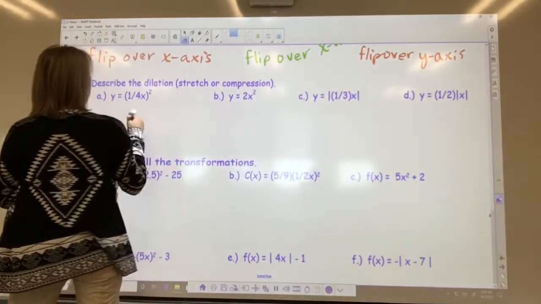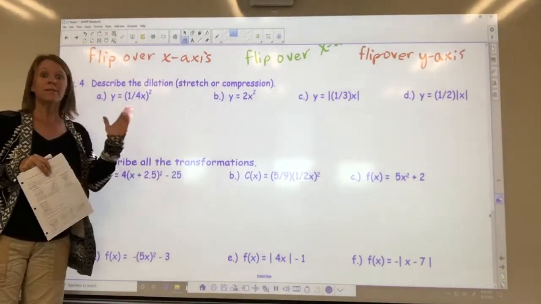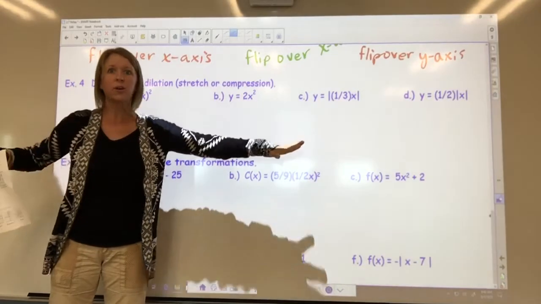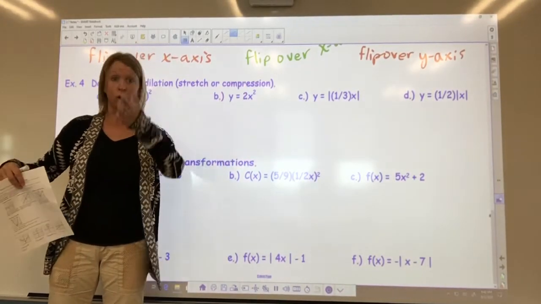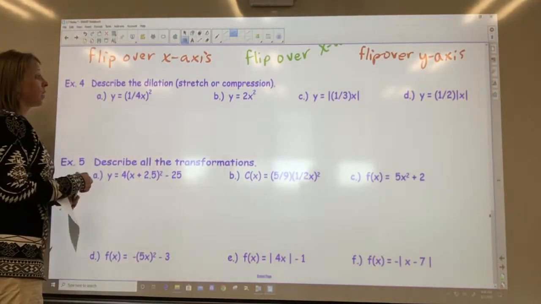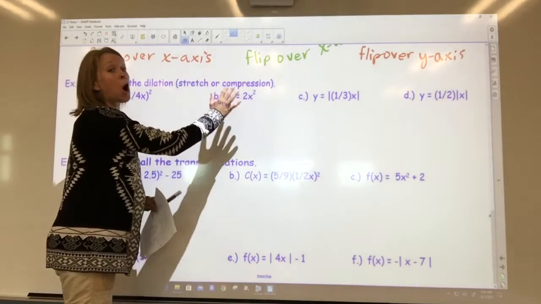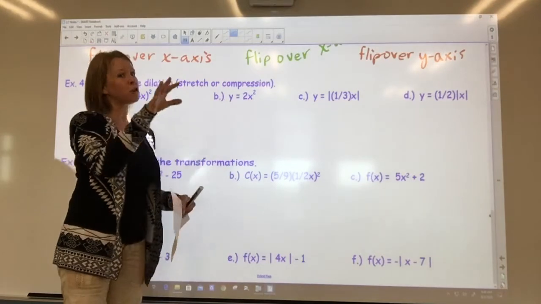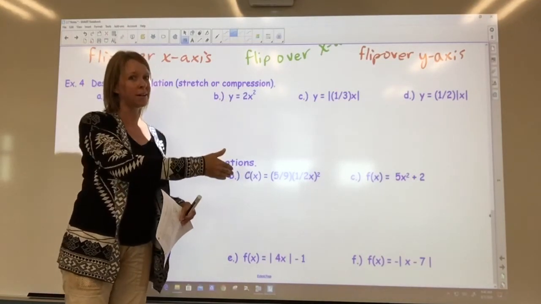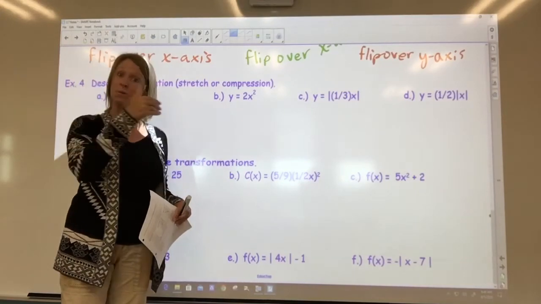Okay, you can see that you've got to ask yourself, where is the number? Because if you can categorize it as being either outside or inside, then you've narrowed down whether it's affecting the graph vertically if it's on the outside, or horizontally if it's on the inside. Now, if the numbers are being multiplied, those are your stretches and your shrinks. If the numbers are being added or subtracted, those are your shifts: up, down, left, right.